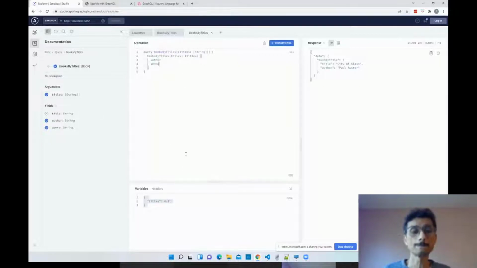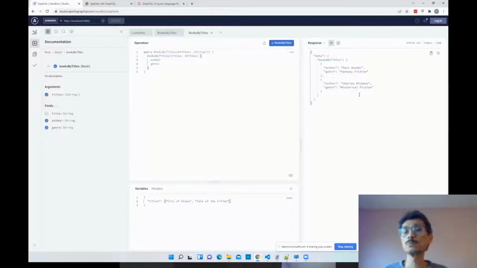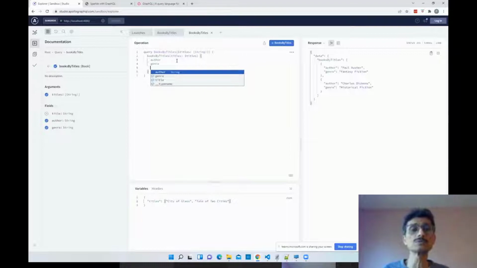Okay, there you go. So I can now paste an array of titles, and so on and so forth. All right, let me run it. Okay, both are back. And again, same thing applies. You can ask for more fields, fewer fields, doesn't matter.